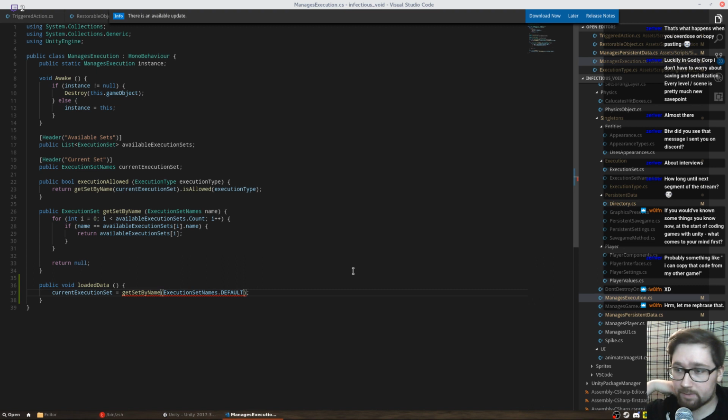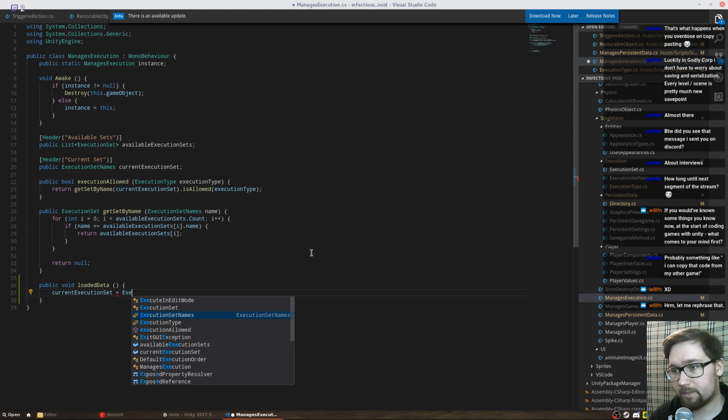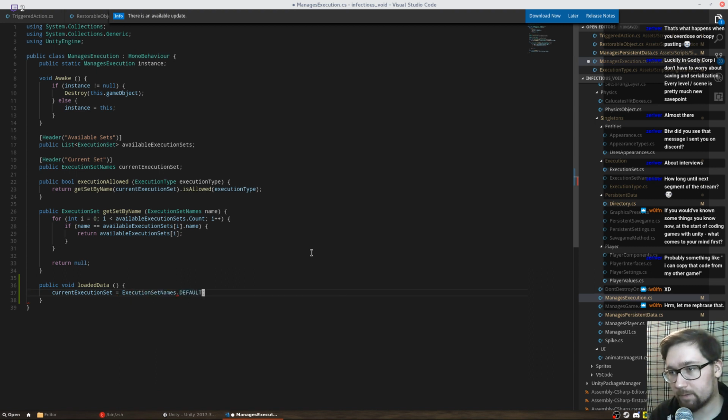Maybe I will do some kind of event system which sets the execution set to something based on the current condition or current state of the game. So, okay, the current execution set is just a thing. Okay, we'll just set it to execution set names default then.